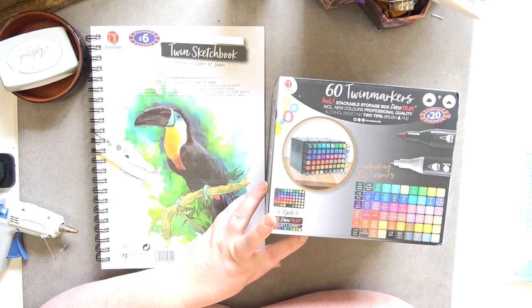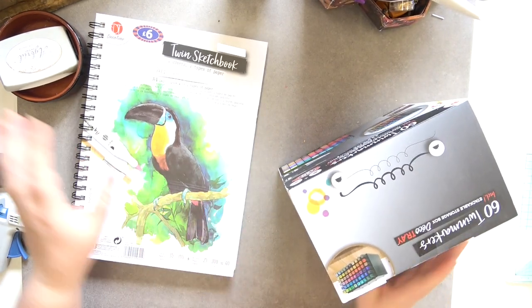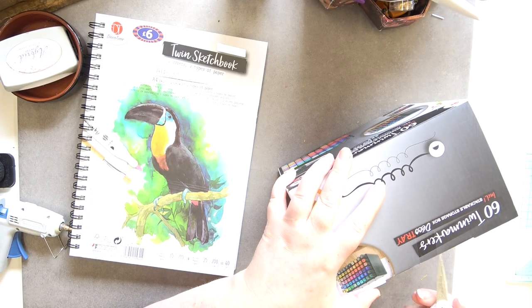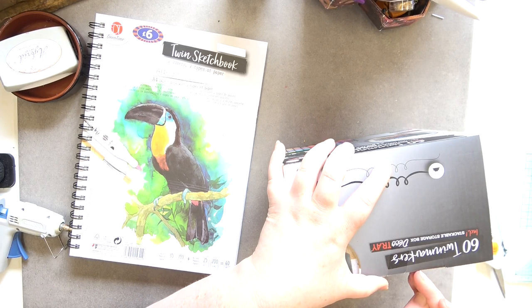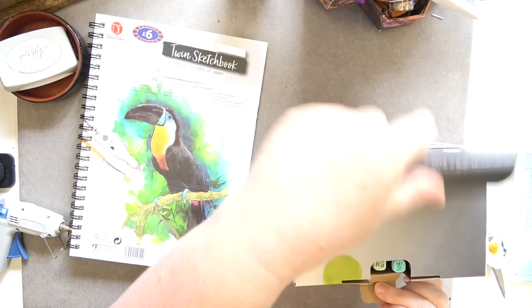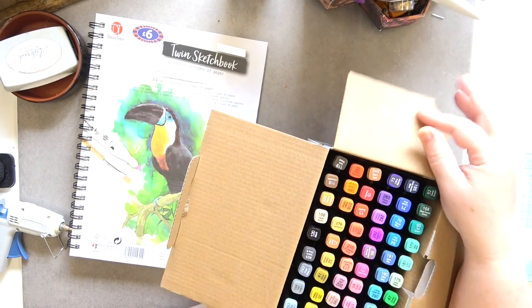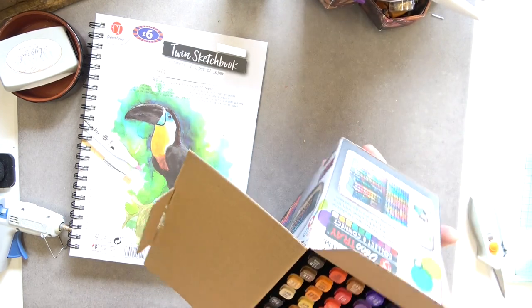So I think without further ado, we're going to open it. I've been dying to open these the last couple of days because I got them a few days ago. I've been wanting to see what storage they're in, because they actually come in a storage for you. So there we have it. There's all the pens. Don't they look lovely? Those teals look really nice.